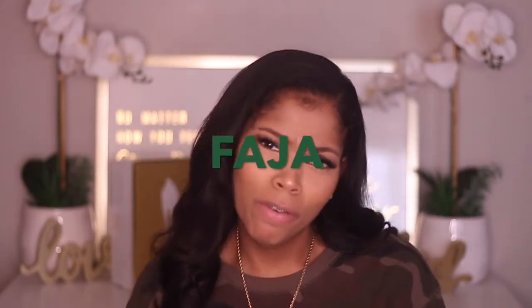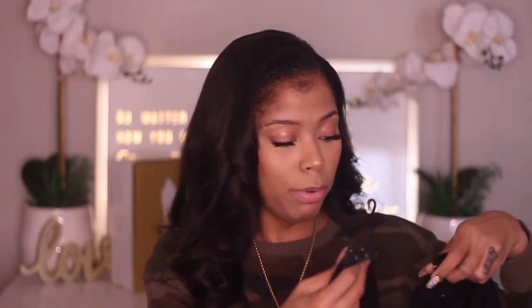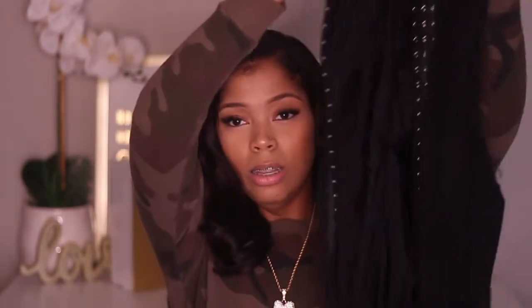The last thing I'm talking about is a faja. People associate fajas with BBLs and liposuction recovery, and that's true, but a faja can also help give you an hourglass figure — a slim waist and wide-looking hips. All of these garments are made to help us have that shape that we all desire. I got this faja off Amazon, link down below. I started in a large, I'm now in a medium, and I'm needing a small. It has hook-and-eye closures as well.